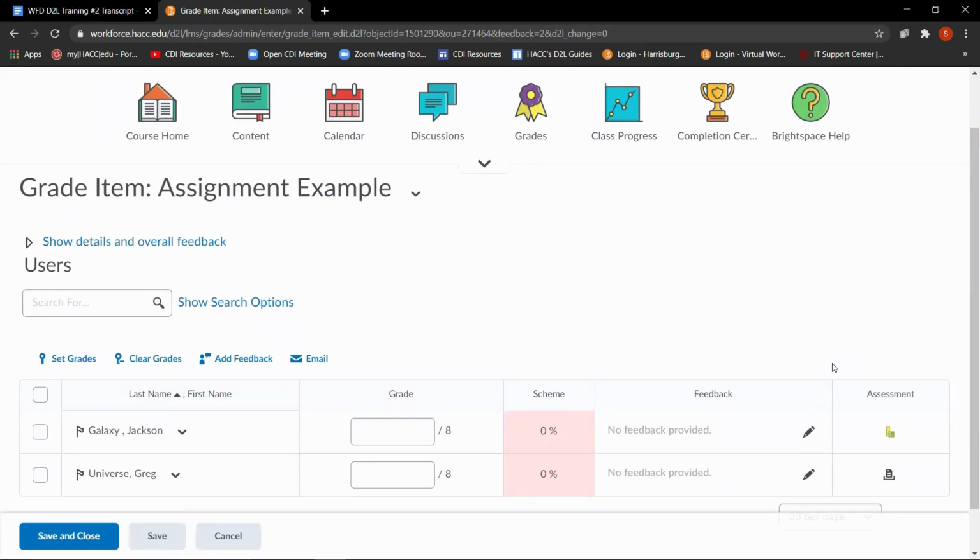If the user has not uploaded a document for this assignment, you will see an icon of a rubric and a ruler. If the user has uploaded a document for this assignment, you will see this document icon. If there is an orange dot, it means that you have not yet opened the student's submission. Clicking on the rubric and ruler icon will automatically open the rubric.